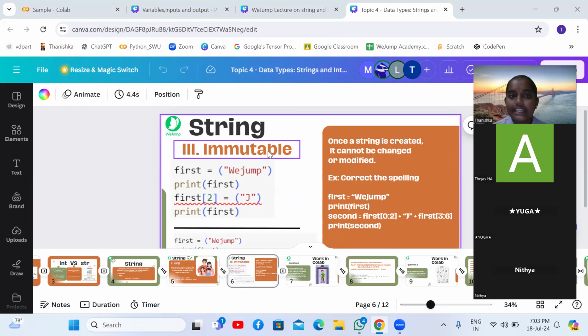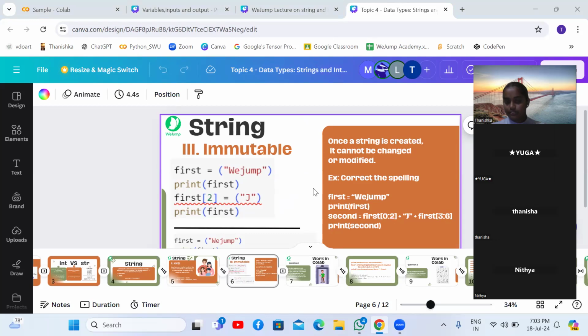Okay, let me tell again. So you guys, did you understand about characters? That strings are made up of characters. Yes. Then each character you can access them with their place, using their placement. That we call it as index. So here, what is the index of W?